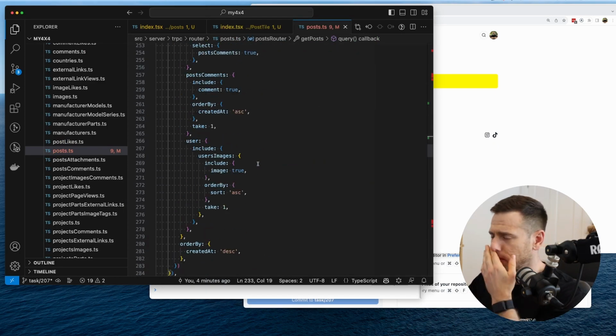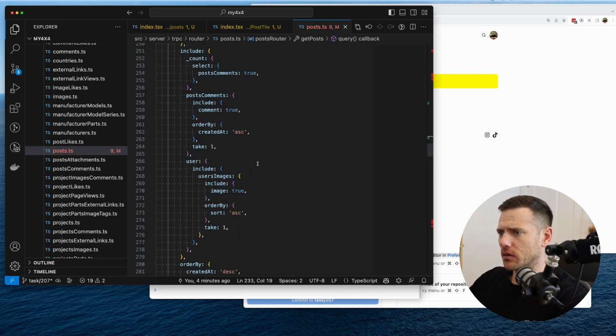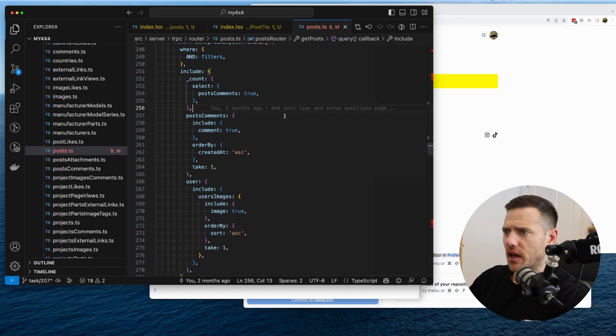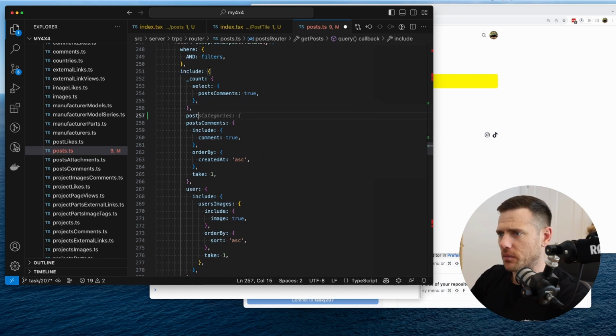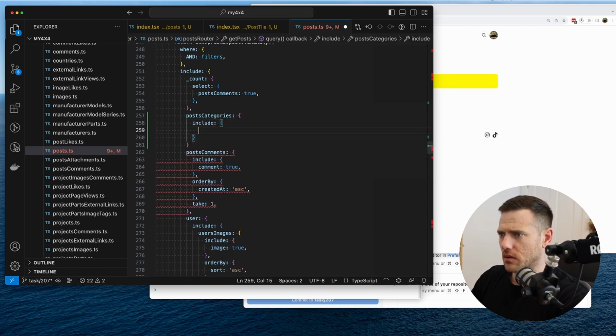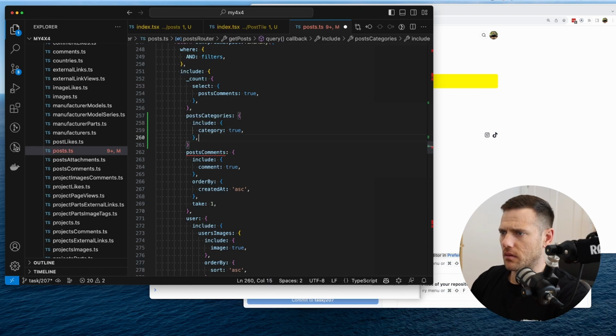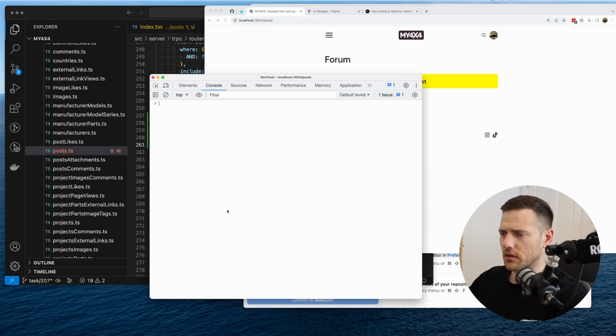So let's go and add that in. When we fetch a post, or all the posts, we want to include the post categories. So it'd be post categories, include category, it'll just be category true. All right, let's just fix that. Let's refresh and see what we get.